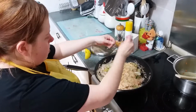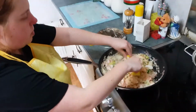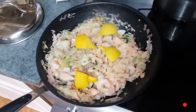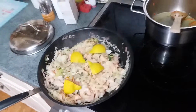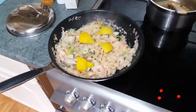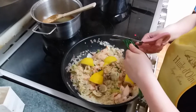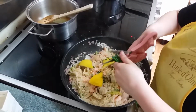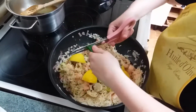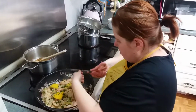Sprinkle the thyme around. If you wanted to, you could add a bit of basil as well. I just run out of basil. Okay, so pop that on in there. And then I've also got a couple of chives as well. So I'm just going to pop that in as well. I think chives are nice for decoration. Oh, it's lovely.